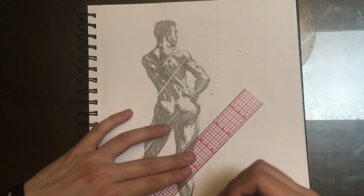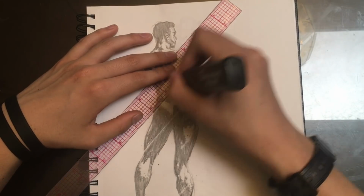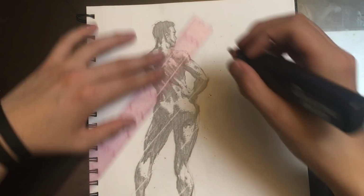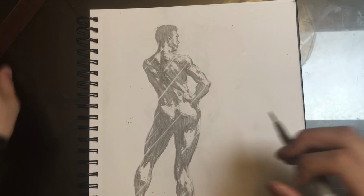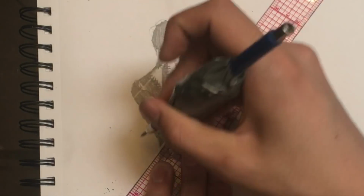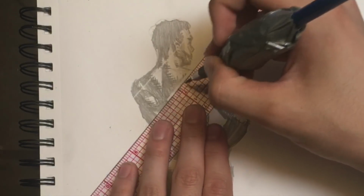As you can see, I'm putting it in different places, and this is a really useful technique. I use this all the time in my drawing when I want to create a rain effect. And right after we do this, I will take my pencil and go over the lines once again to make it look more like rain and not just some random cutout shape.